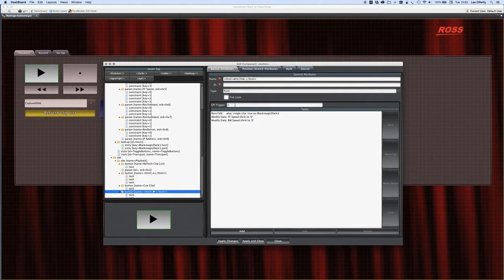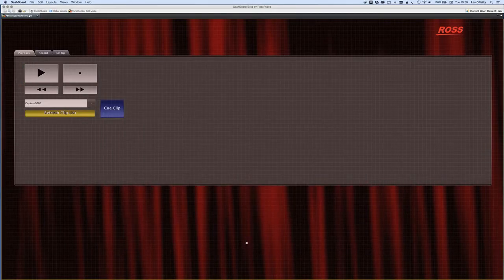Now when the GPI command for GPI 1 is sent to this control panel from the Carbonite production switcher, that will tell this panel to press the play button and send it to your HyperDeck that you've already set up. Apply changes and close to set it up.